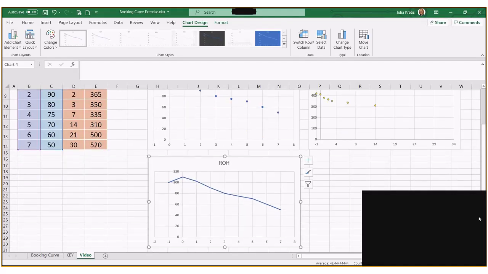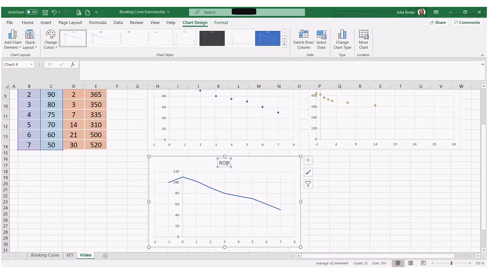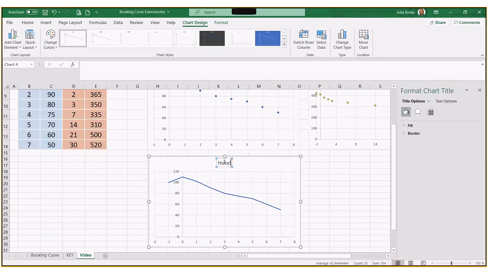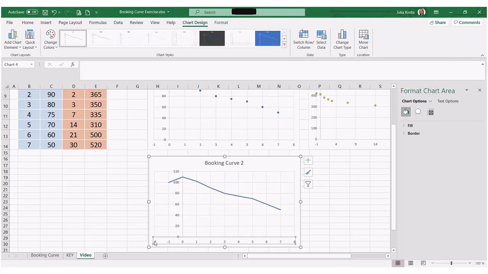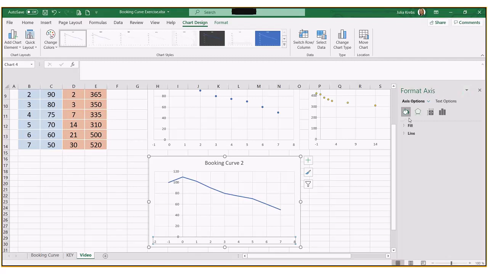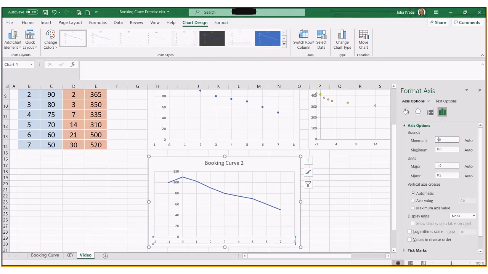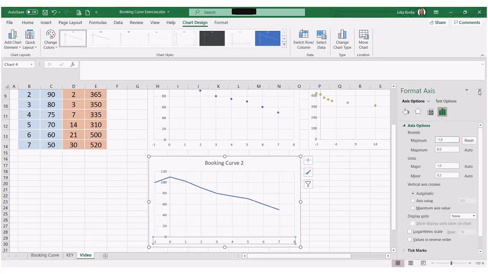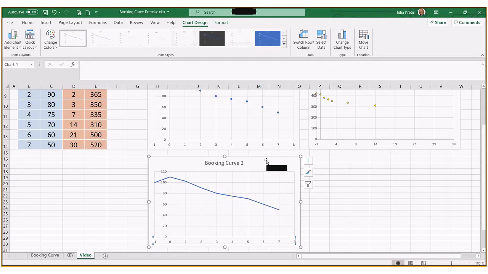Right, so again, we're going to name this Booking Curve 2. Again, we're going to adjust the axis here. Depending on how your Excel looks, you will have the options on the right side or as a pop-up menu.